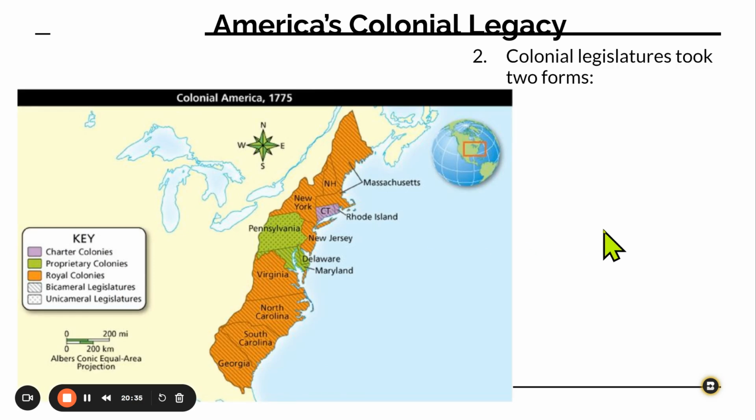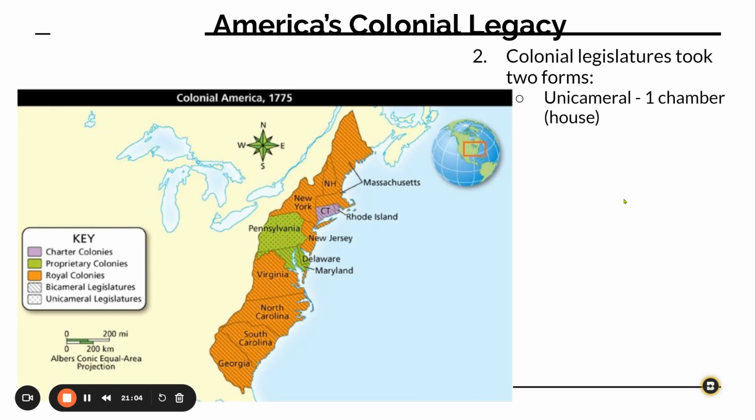We've talked about legislatures, and for the colonists, there's a reason that Congress is the branch of government described in Article 1 of the Constitution. Okay, the legislative branch was where stuff happened as far as the colonists were concerned. So talking about their legislatures is important. It's also not that difficult.